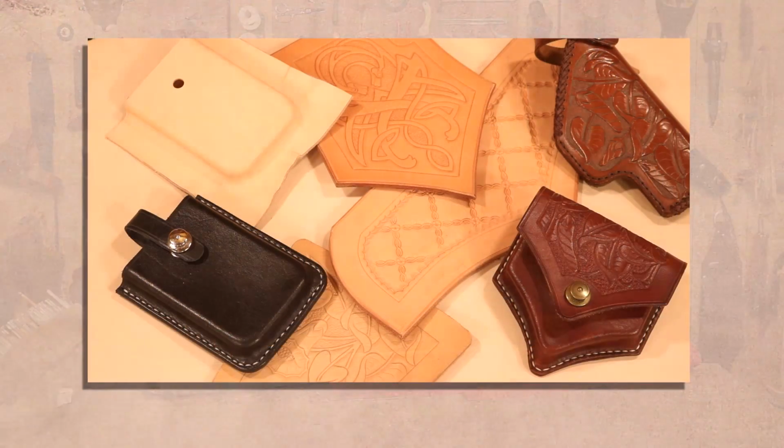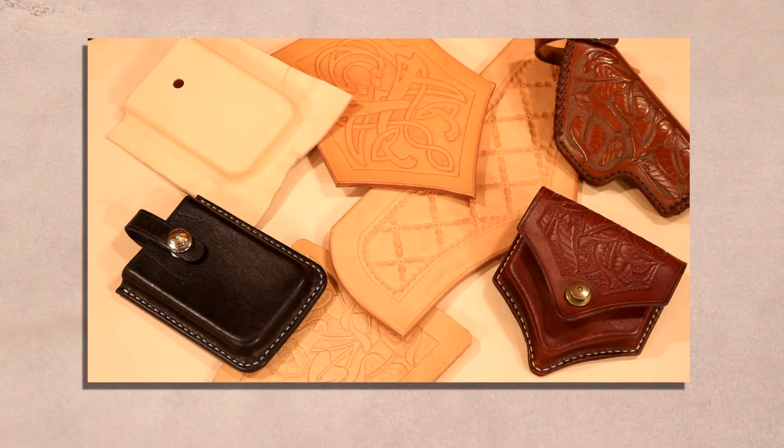Now let's mix it up a little bit, because now we're going to talk about some stamping, tooling, maybe adding an antique, all kinds of ways we can go with a veg tan. Now, the tannery has basically said, we're going to tan this leather up to this point. From there, it's up to you.